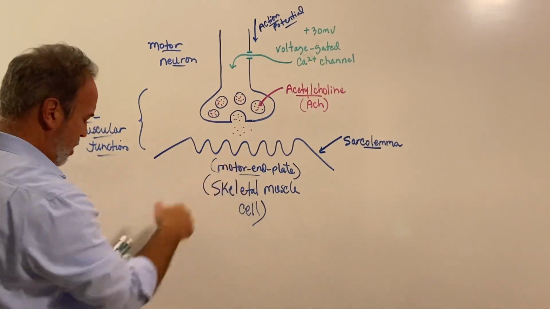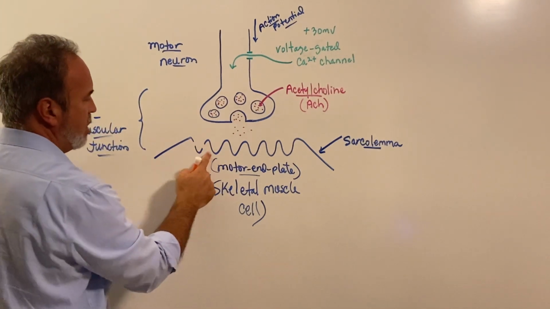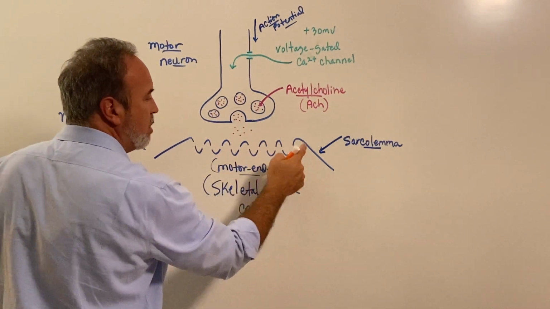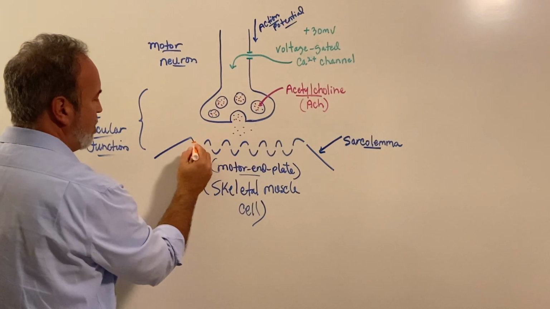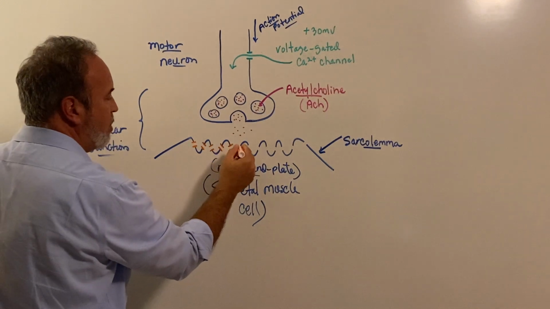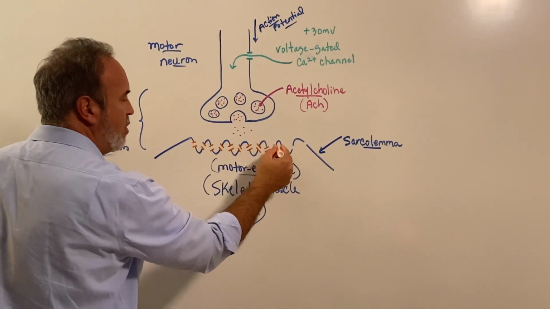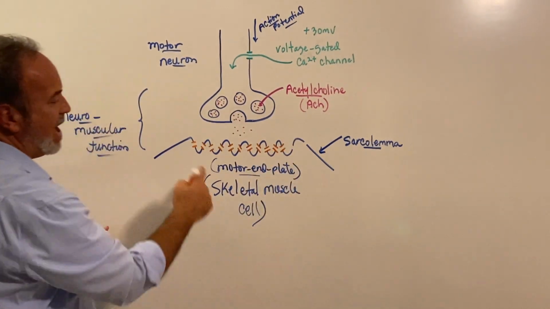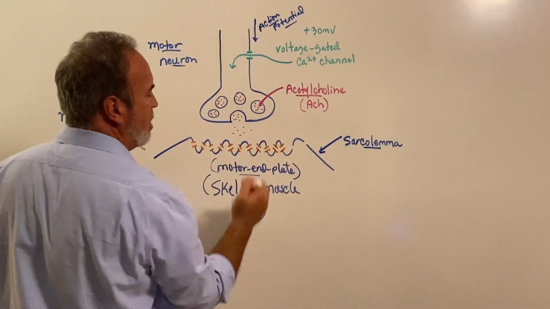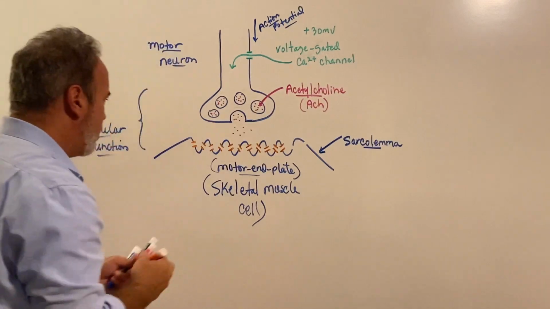Now, on this end here, we're going to have other channels. Okay, so you can see how many I'm fitting here. I'm going to be fitting a lot of channels here. Okay, so we're going to have channels here, and these are again chemically gated channels. Notice how many of them I'm fitting in here. A lot of them. That's why we folded the membrane, so that we can have many of them. If it was just a straight line, we would have like 1, 2, 3, 4, 5. But here I have like 1, 2, 3, 4, 5, 6, 7, 8, 9, 10, 11. So I can fit more of those, okay?